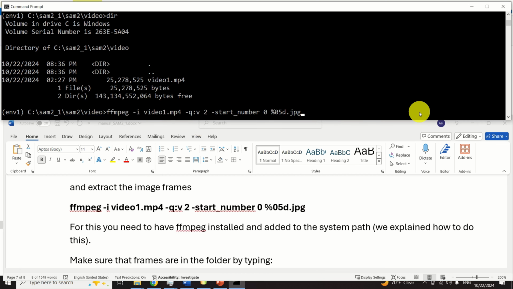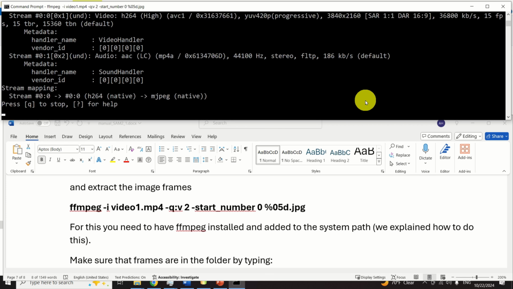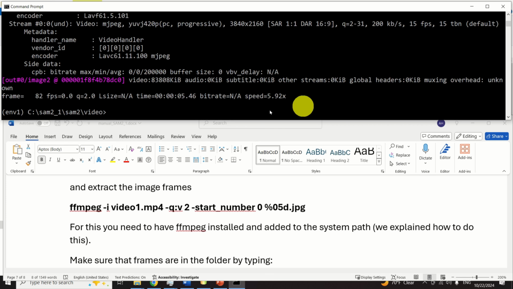This command will call FFmpeg. Then it will specify the input video name, video1.mp4. Then over here I'm having this simple parameter, and I need to specify the start number. The start number of the frame will be 0, and over here I'm specifying how my frames will be formatted. You will see this formatting option later on and the effect of this formatting option. And if I press enter, here it is.